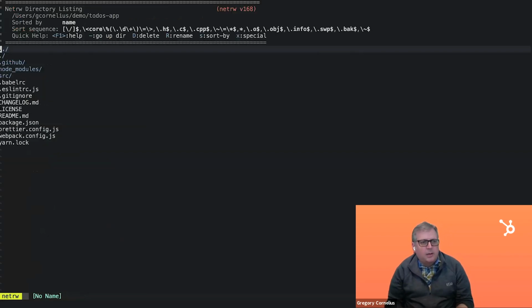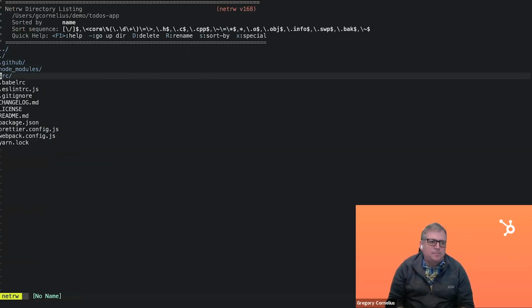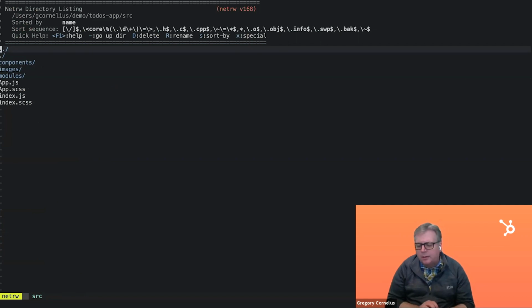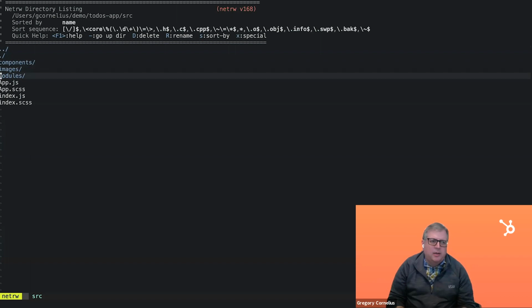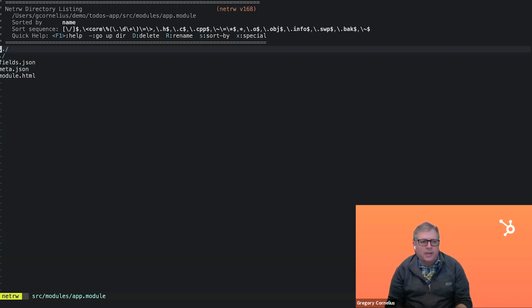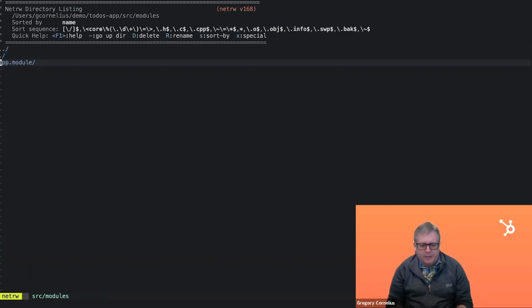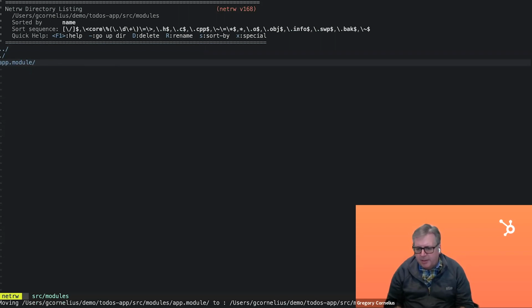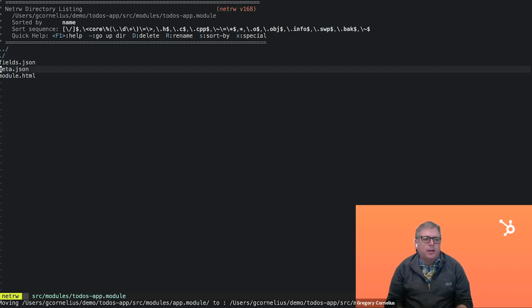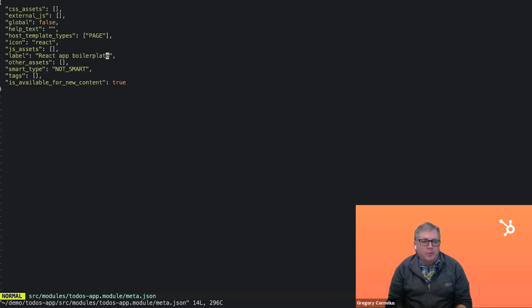Inside of this boilerplate, we're focusing on modules at this stage, but you can use it for other things as well. It comes with just a simple little module here, and I'm just going to tweak it a little bit. I'm going to rename the module folder to to-dos-app because that's what this is. I'm going to go in and modify the label of the module.